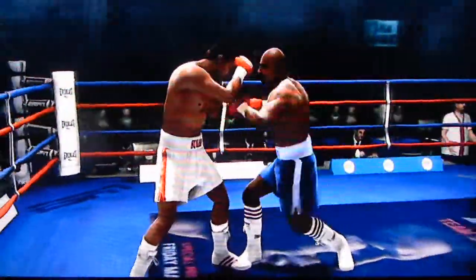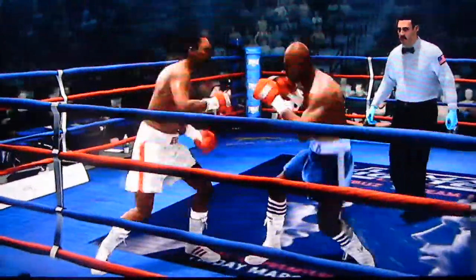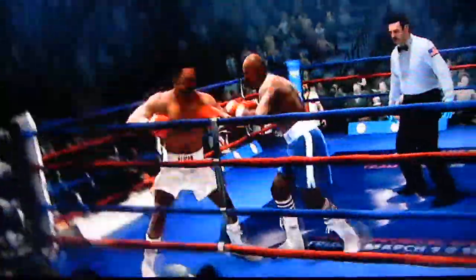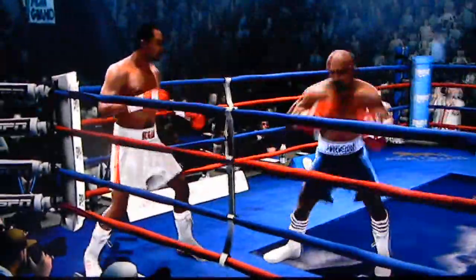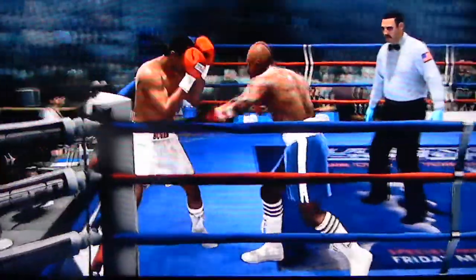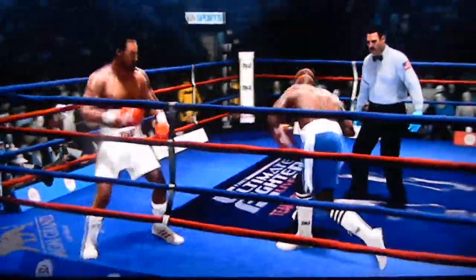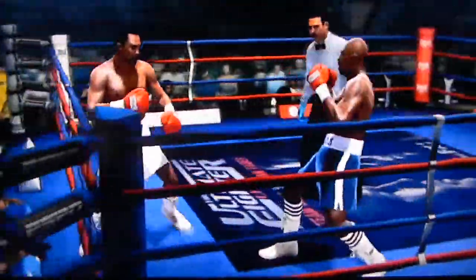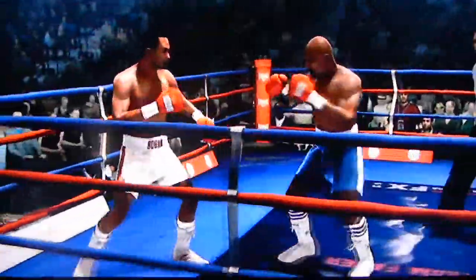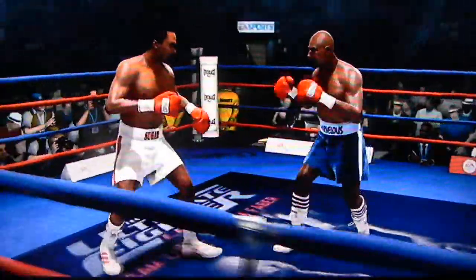It's not just raw slugging out there. Look at the little subtleties here. What he does is he forces him into a position to stop the punch, and then when he stops, he steps back and comes right back. He fires one right back after taking one. Good work by Sugar Ray Leonard. Leonard's been able to avoid having any of his opponent's head shots landing flush. What his opponent has to do is shorten his punches up — have less space to travel — and they have a better chance of getting to that elusive target.